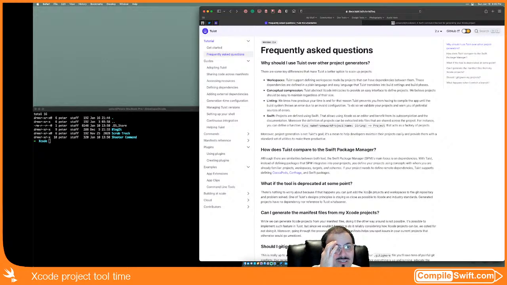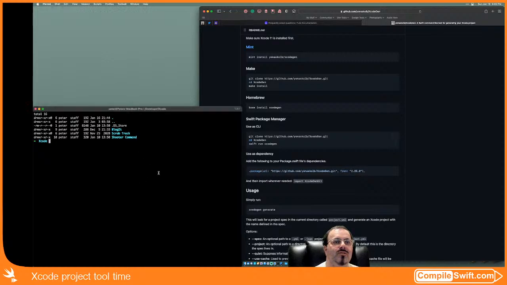Yeah. You end up with symbolic links everywhere. Yeah, that's exactly how that happens. All right, let's do a brew install xcodegen.